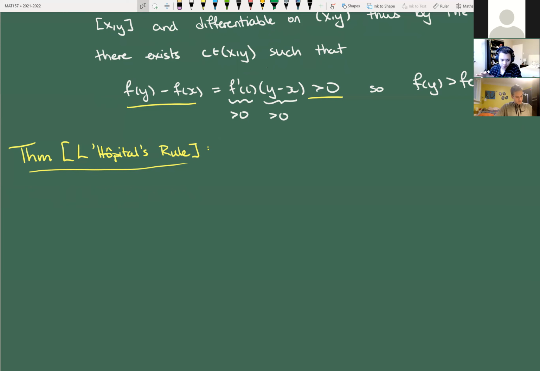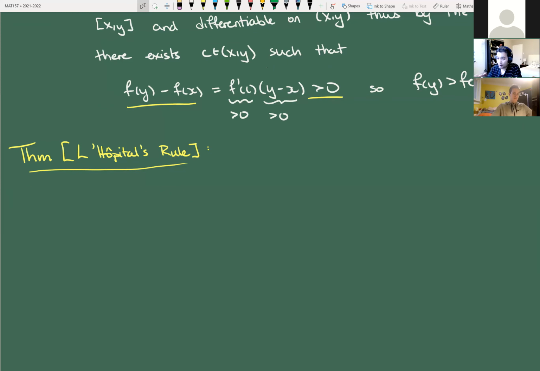So the proof technically uses something called Cauchy's mean value theorem. What we're going to do is, instead of proving Cauchy's mean value theorem, which you can just prove from the mean value theorem, it's no problem, I'm basically going to prove Cauchy's mean value theorem as part of the proof of L'Hopital instead of introducing it as a separate result, because in my experience, the only thing that I've ever seen Cauchy's mean value theorem used for is the proofs of L'Hopital's rule.